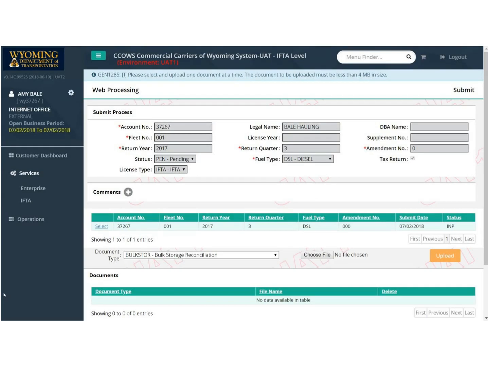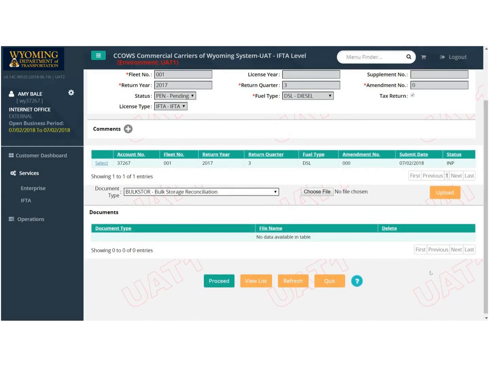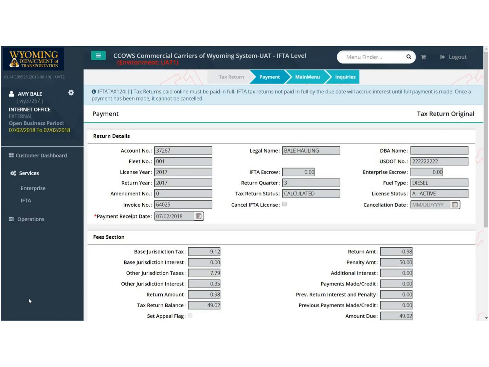If you have bulk storage, upload your backup documentation here. Otherwise, hit Proceed. If there are any credits from prior tax returns on the account, they can be seen in IFTA escrow. If the return has a credit over $100, the system will automatically process a refund request.